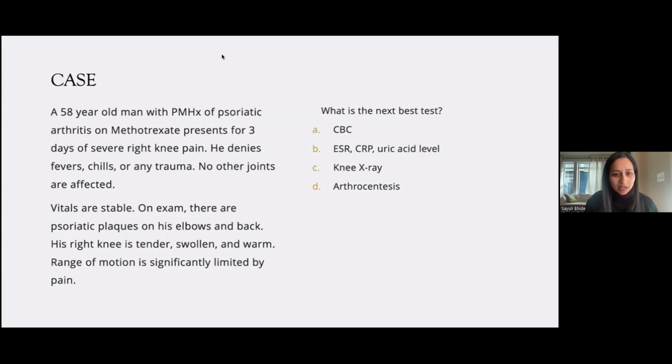Awesome. So most people got this one, an arthrocentesis, that is correct. Some people wanted inflammatory markers and a uric acid level, totally reasonable. It sounds like maybe there was some concern for gout. A knee x-ray, I think that could be really useful if there was any history of trauma. I think we'll talk a little bit about approaching a patient with an acute monoarthritis like this, but arthrocentesis is the right answer.